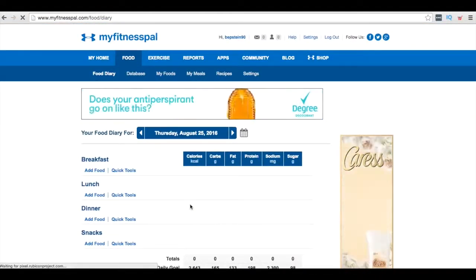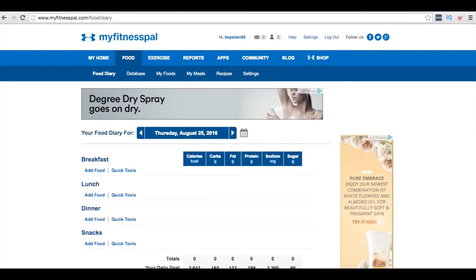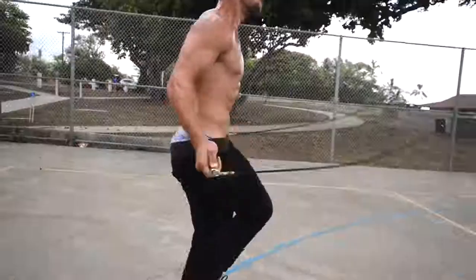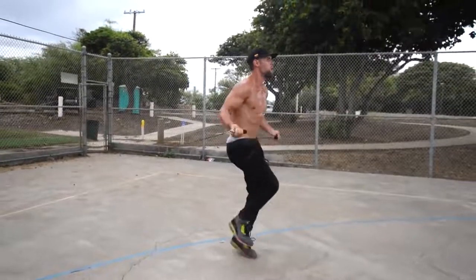Nothing's going to replace your effort — specifically doing all-out effort on jump rope and running in place. Think about a sprinter: they have the ideal lean, sculpted physique. You can replicate this by doing jump rope and run-in-place intervals. Another tip: working out before you eat, also called working out fasted. This means working out before your first meal — if you can, before work, get in a high-intensity jump rope workout.